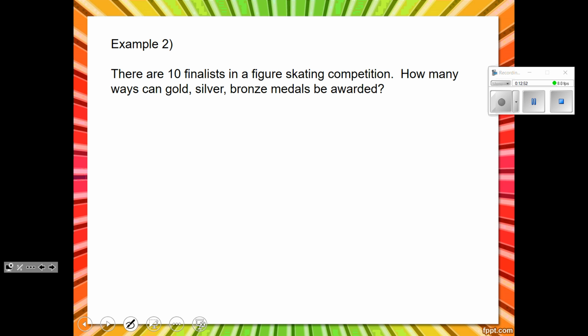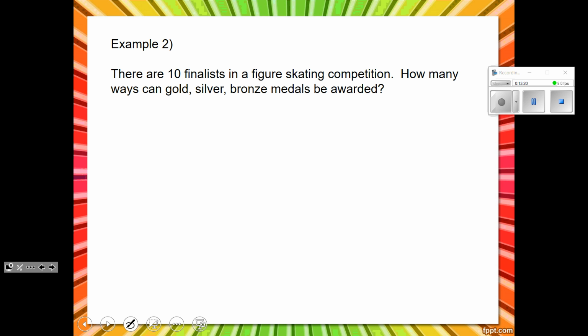So my question is would this be a permutation or a combination? Why permutation? Right, I'm taking those 10 people, and I'm only choosing 3. But I'm placing those 3 in a specific position or order. I'm giving 1 the gold medal, 1 the silver medal, and 1 the bronze medal, okay?